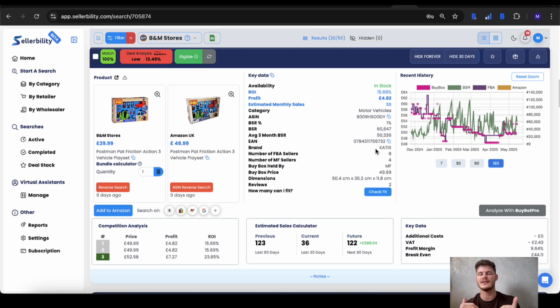So that's how you link up your Google Sheets to Sellerbility, and then you'll be able to use this button wherever you see it. So I'm taking a look at this product right here, and I mean, it looks okay. It's nothing that's absolutely mind-blowing. It's just average. In fact, it might be a little bit under average, but anyway, this product looks to do quite well. It did do quite well in Q4. I can see there that the BSR is a lot tighter and it's a much better number than what we've got going on currently. We can also see the buy box price was higher then and it's lower now.